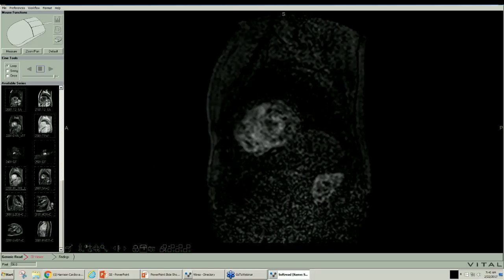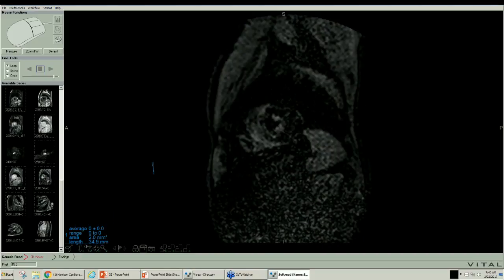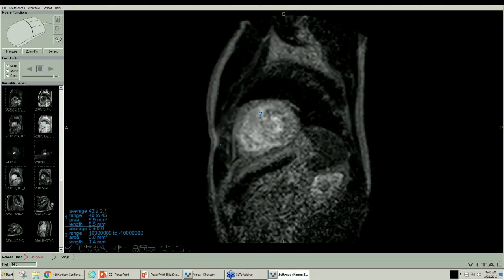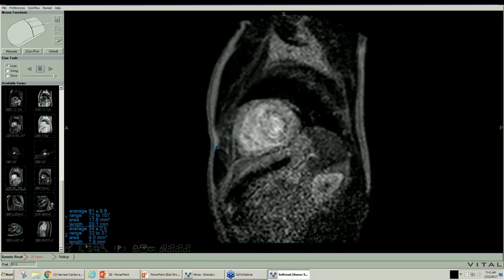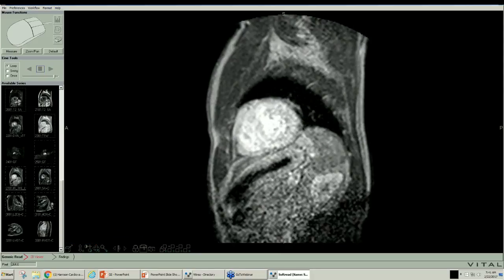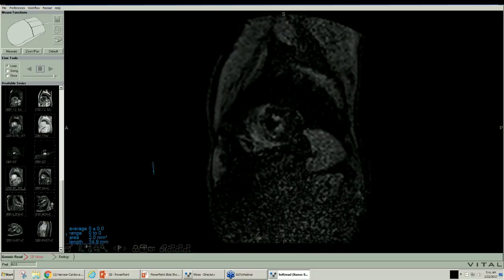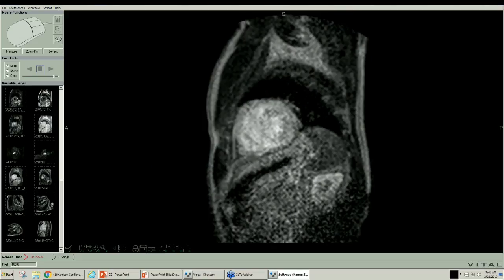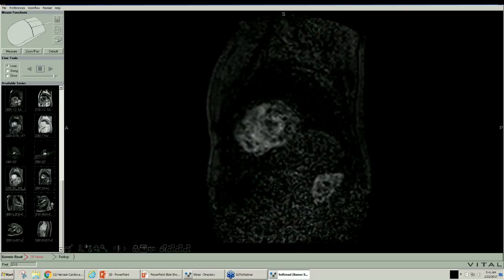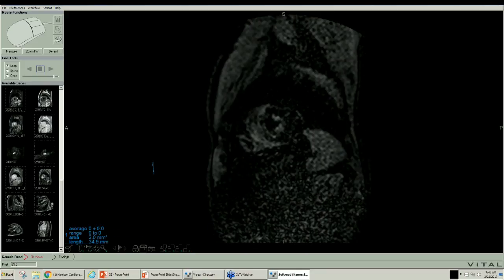Unfortunately, this is the problem with amyloid disease. And how come we had this problem before on this patient? Well, he obviously has amyloid disease. Why would he have a problem in two patients in a row? Well, both of them had amyloid disease. What's the odds of seeing two patients on the same day back-to-back with amyloid disease? I'm not sure. We were a tertiary referral center for MRI, but most people don't send people for MRI. They just feel it doesn't exist. So they just do echoes, but MRI is certainly the procedure of choice for amyloid. And so we had two patients back-to-back with amyloid disease, and indeed, this gentleman has amyloidosis.